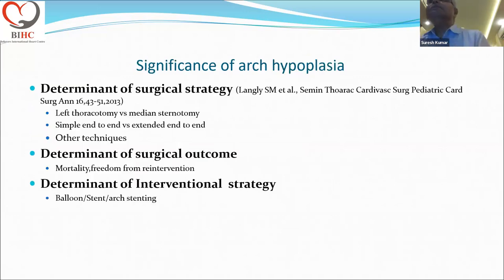And why is it that we are speaking of arch hypoplasia this much? Because it's a determinant of surgical strategy in the newborn. For instance, if there is no arch hypoplasia, a left thoracotomy is enough. While if there is a proximal arch hypoplasia, you need a median sternotomy, you need antegrade cerebral perfusion.